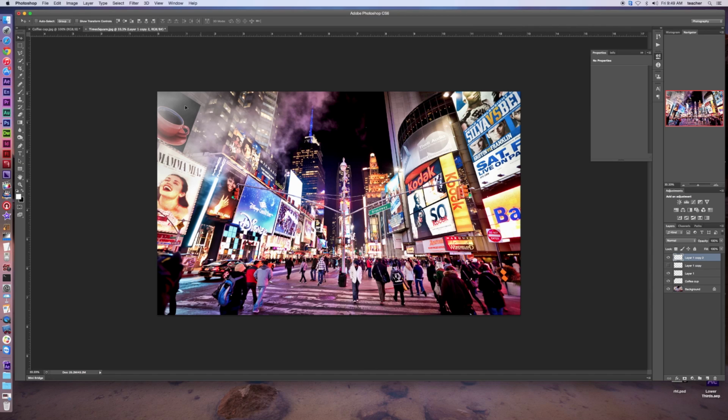If I wanted to get really technical about this, I could do a color correction on it too so that it matches a little bit more of the color of that smoke. So if I want to, I can go ahead and add that correction on above all these. And I can go to a Hue and Saturation. And I can say, let's attach it only to this layer. And let's bring that over so that it is a little bit more purpley in color.